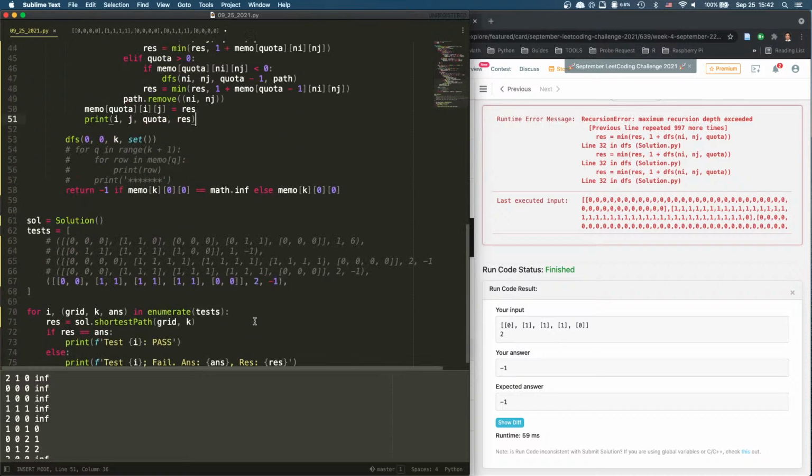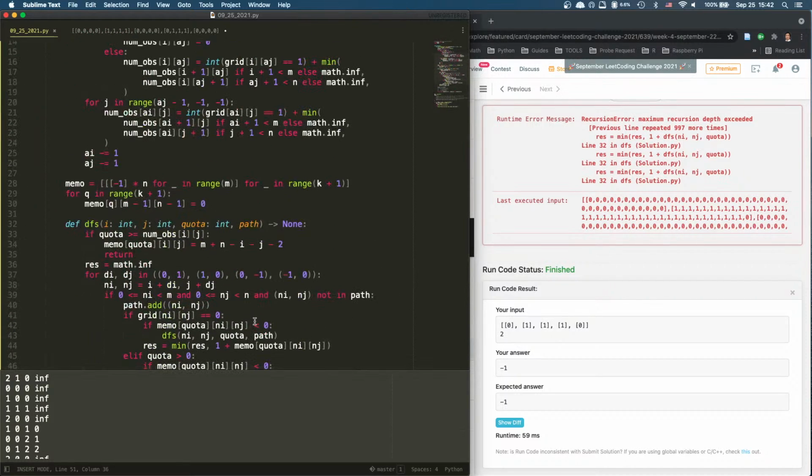Actually, yeah, I want to go through 4, 5, 5, 5, right? So this time quota is 0, and this one's inf. No, not this one. This one's inf. This one's infinity, which just makes sense.